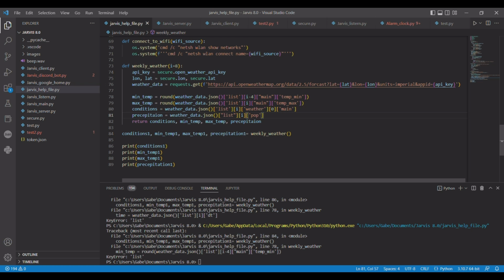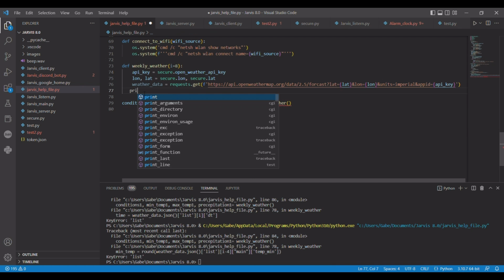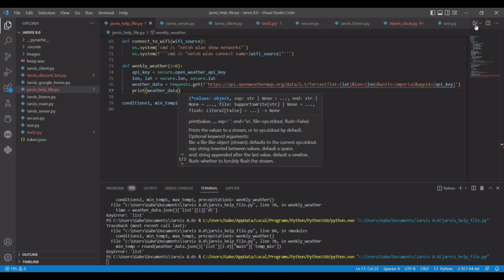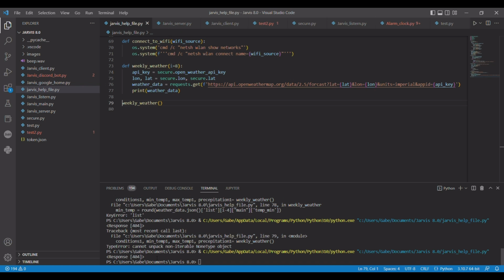If we'll go back even more. So let's get rid of this. Let me show you what we're dealing with. So if I just print out the weather data right here. So print weather data. You're going to get this. Maybe not. There we go. Response 404. Lovely. What am I connected to?